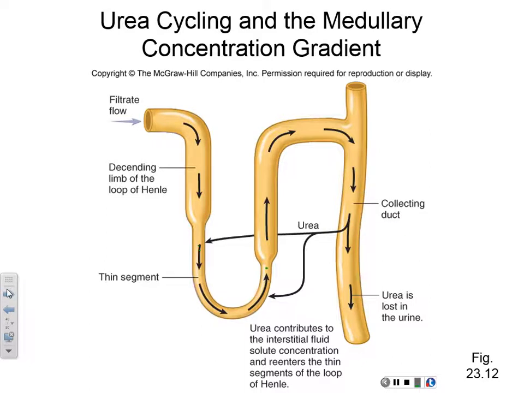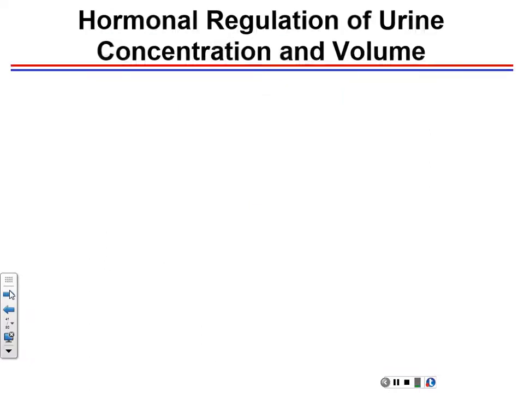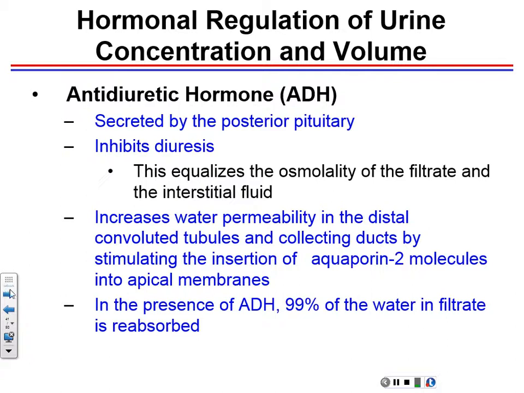Just to keep that concentration high, so that water exits, okay? And then antidiuretic hormone, of course, only affects water absorption from the tubules. What it does is set water channels called aquaporins. And it doesn't affect the ions at all. Okay? So that's what I want you to know.